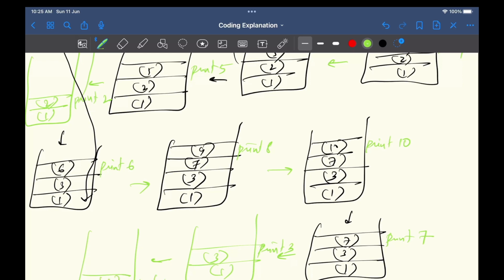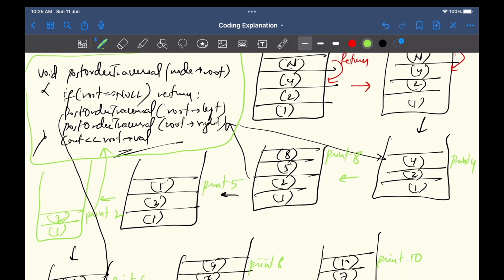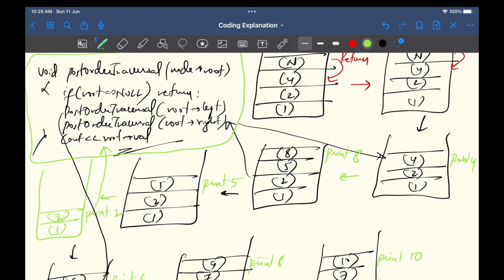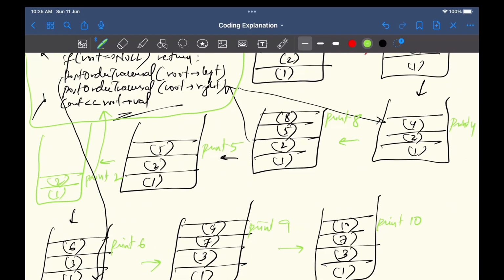So this is how the function call stack would look if we write code this way. Even if you see the output, first we printed 4, 8, 5, 2, 6, and this is 9, which is correct, and then 10.